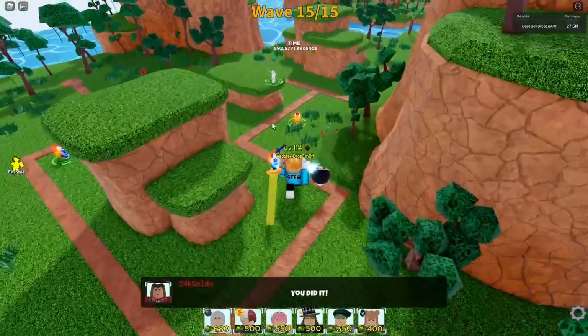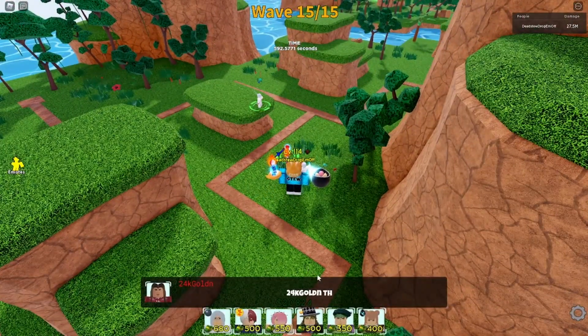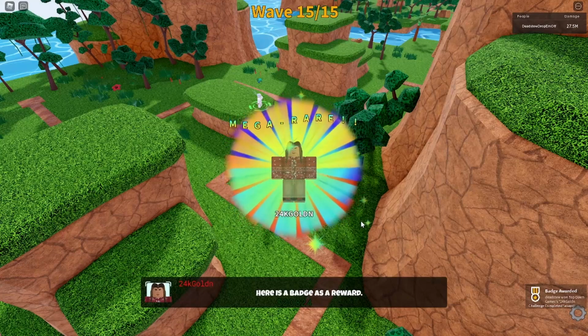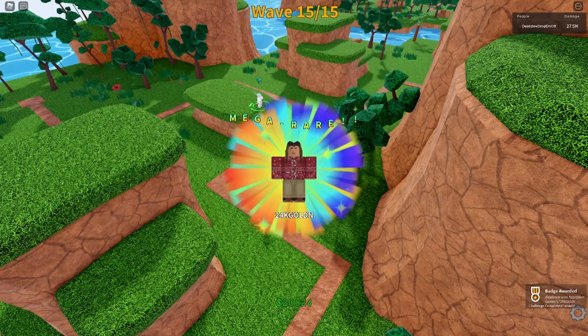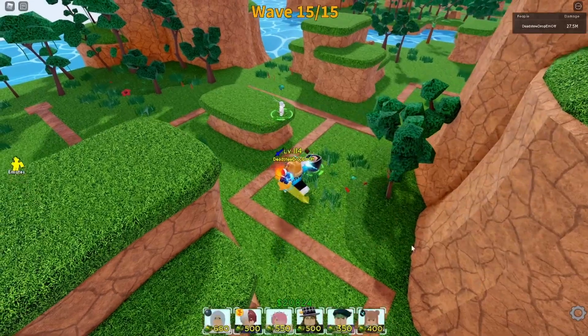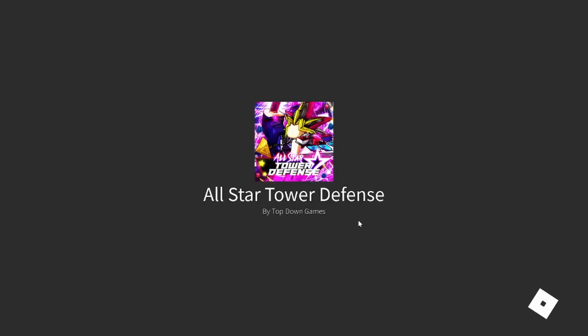And yeah, time. You did. There was not even a boss. 24kGoldn thanks you for saving the Golden City. Here is a badge as a reward. Let's go. We just got 24kGoldn. You love to see it, guys. 24kGoldn, one and only. You love to see it. I guess that's it. We just pulled 24kGoldn.